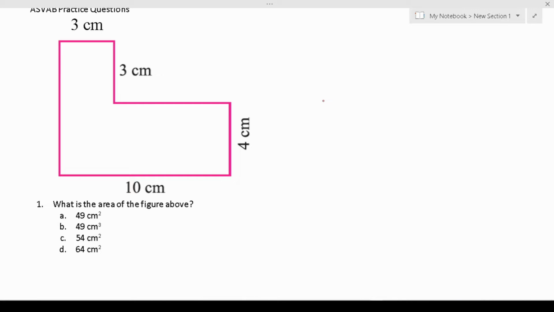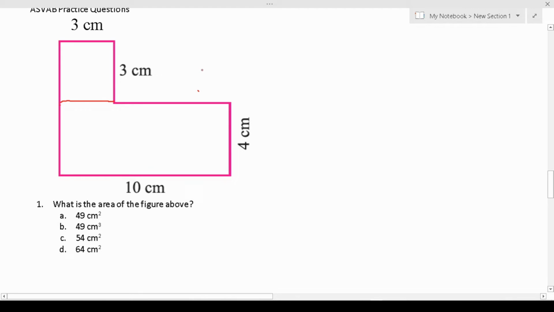In this case, we're being asked to find the area of this figure above. And as we can see, it's not a polygon with which we're familiar. But that said, we have to realize that this is a so-called composite figure. And a composite figure is a figure that's just a combination of two or more different shapes or polygons. In this case, if we were to cut this off right here, we can see that we would have a 3 by 3 square and a 10 by 4 rectangle. And let me cut that off a little better there. It's pretty hard to draw a straight line with this pen that I'm using. All right, that's good enough.